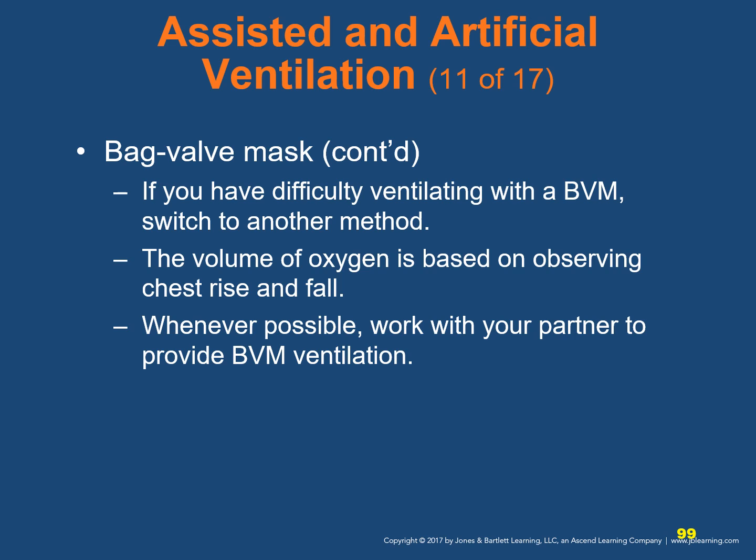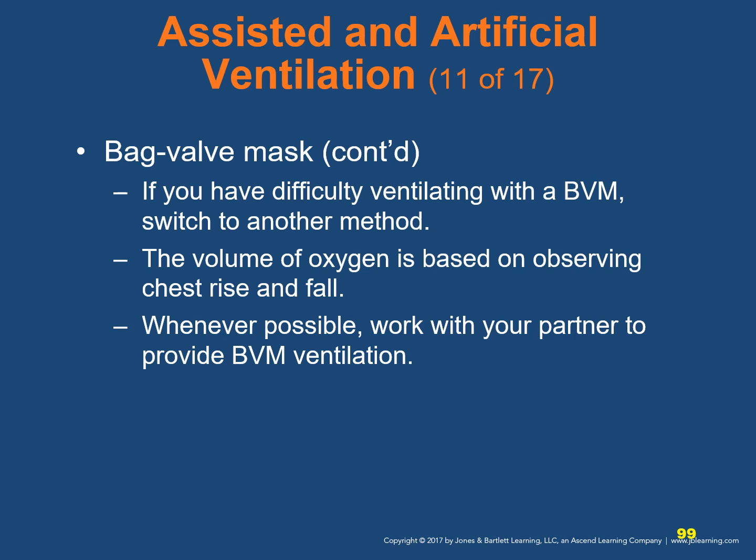The volume of oxygen delivered is based on observing chest rise and fall. The only means of assessing tidal volume in the field is when using a BVM with high flow oxygen on an adult patient. Squeeze the bag just enough to cause a noticeable rise of the patient's chest, which is roughly 600 milliliters. By delivering just enough tidal volume to see the chest rise, it reduces the risk of gastric distension and associated complications. It is impractical for EMTs to accurately measure tidal volume in milliliters per kilogram in the field. The key to watch for is a good chest rise and fall, and let this determine the appropriate amount of volume to deliver.